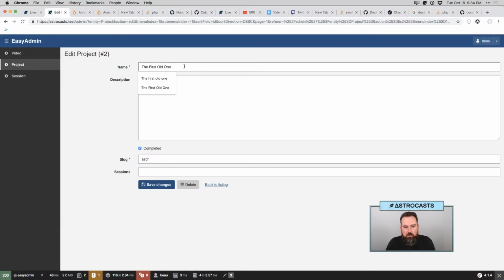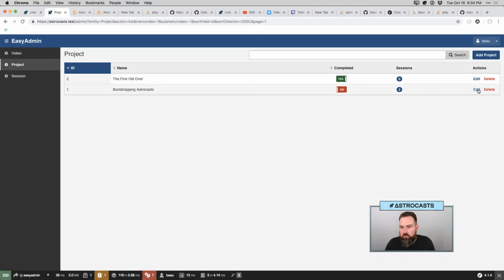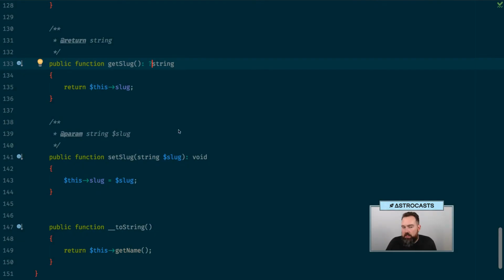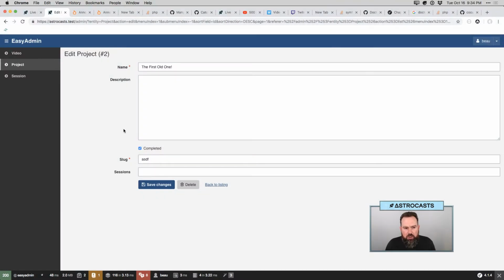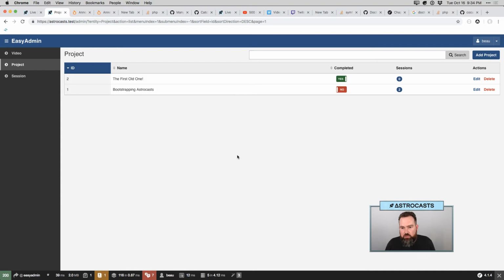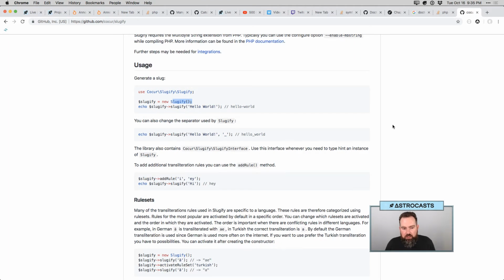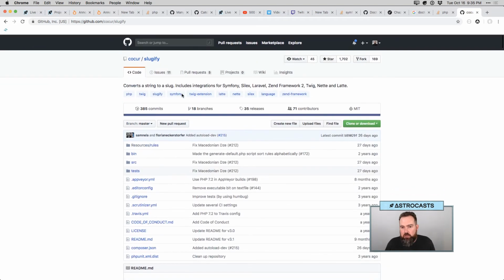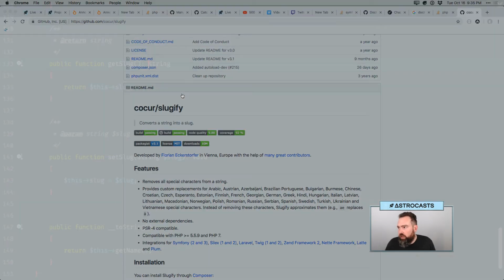Probably because it actually set its own value. No. All right, so this easy way isn't going to cut it, unfortunately. But while we're here, let's go ahead and get an actual slug for bootstrapping Astrocasts too. Slug. So it actually has a value. So now we can remove this requirement, and in theory, we'd be able to migrate everything safely. So we actually have to do a doctrine listener, which I'm not terribly excited about. But it does mean that we can get rid of this ugly hack of doing this right here.